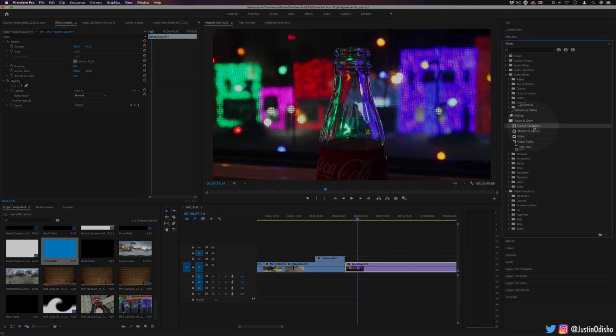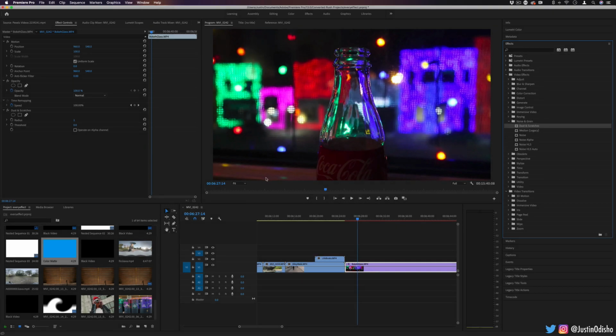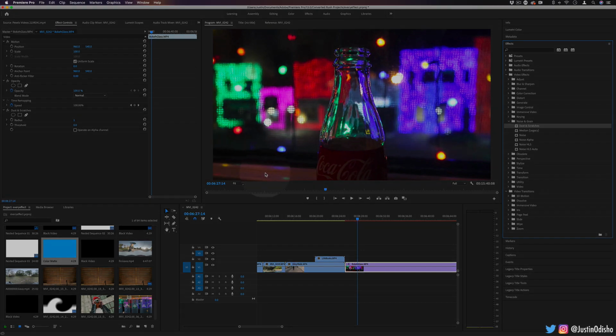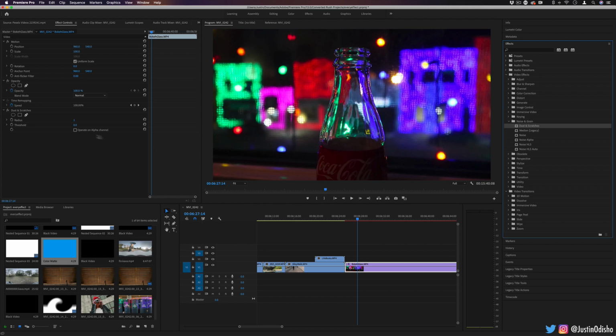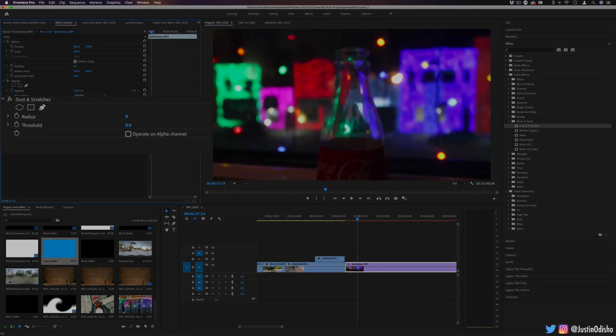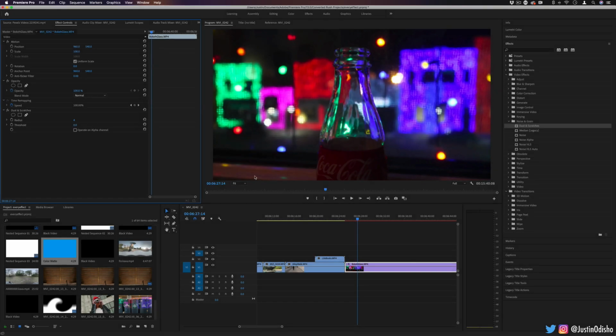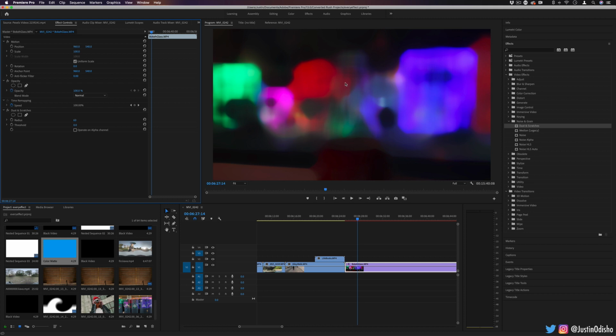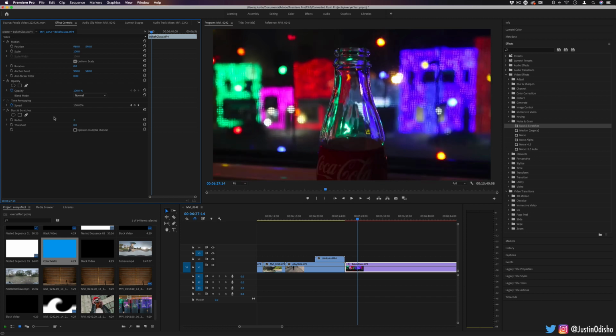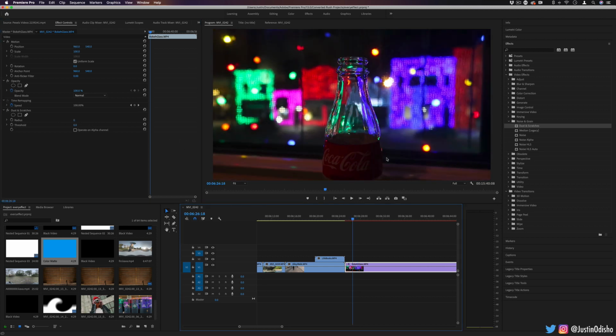So the first one, dust and scratches, if I apply it onto this clip, is just aiming to remove dust or noise and scratch type of images by taking a look at the different pixels and trying to make them more similar to the ones around them. So if I increase the radius, you'll see things get a little bit more blurry. If I just do a couple pixels, it might help in certain cases. Perhaps you shot in low light and there was a lot of noise. But if you increase it way too much, it starts to get this painting type of paintbrush effect. This is one of those cases where I'd say either just try to do it as best as you can in camera with good lighting and good exposure settings, or don't worry too much when it comes to just a little bit of noise on a shot like this.